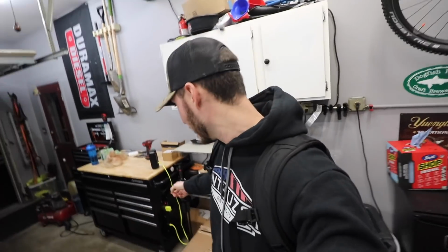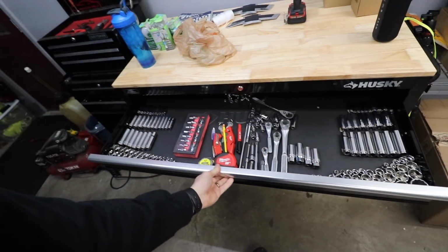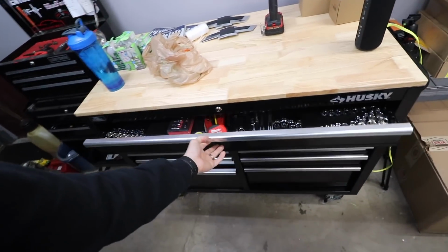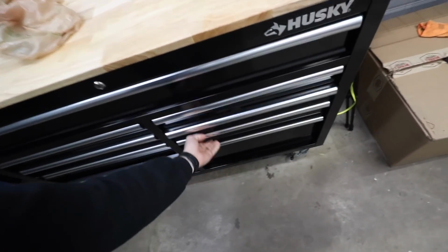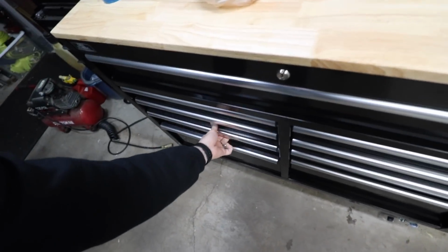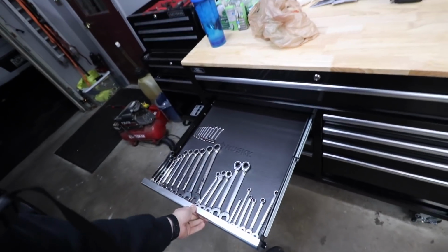Just wanted to show you guys something real quick. I picked up a new toolbox at Home Depot the other night on Black Friday. Got a really good deal on it, and I finally have a little bit of room to organize my goodies, as you can see. And I got a lot more room to play around with. We've got some populated drawers and some unpopulated drawers, which is a cool thing. Definitely excited about it, and the fact that I can expand upon my tool collection.